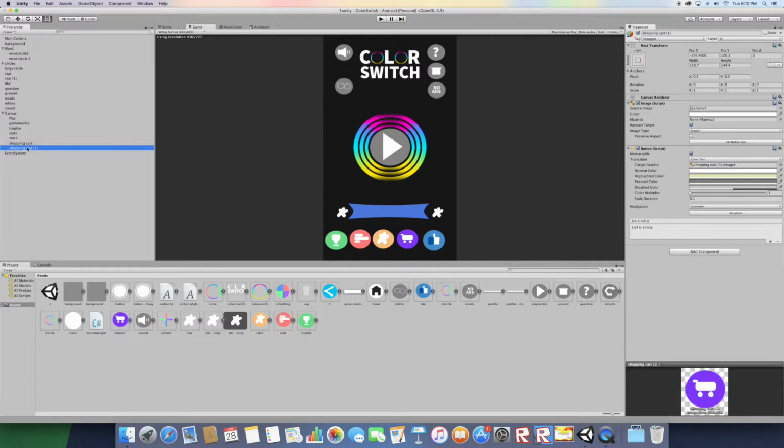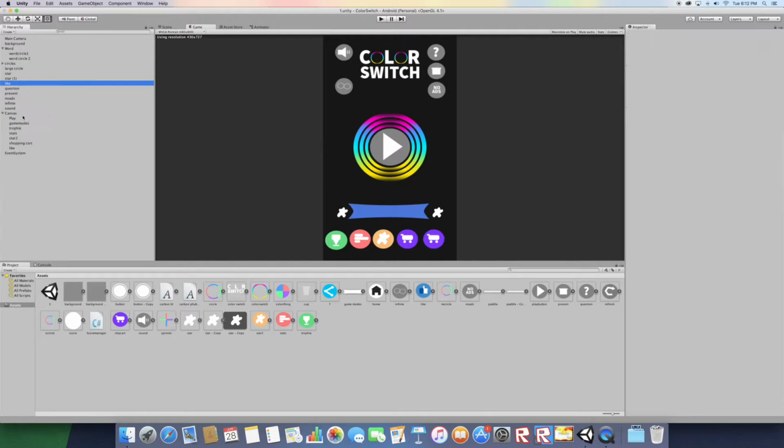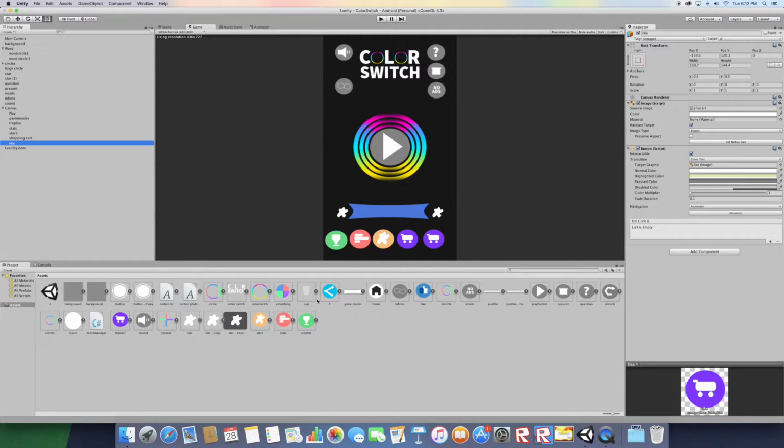Now I just duplicated the shopping cart. Next is our like button, so I'm just gonna write like and then drag it over there. I'm gonna find the likes sprite on here, I'm gonna delete it. Okay, then let me drag this. Okay, there, like. Okay, this is on the right, yes.